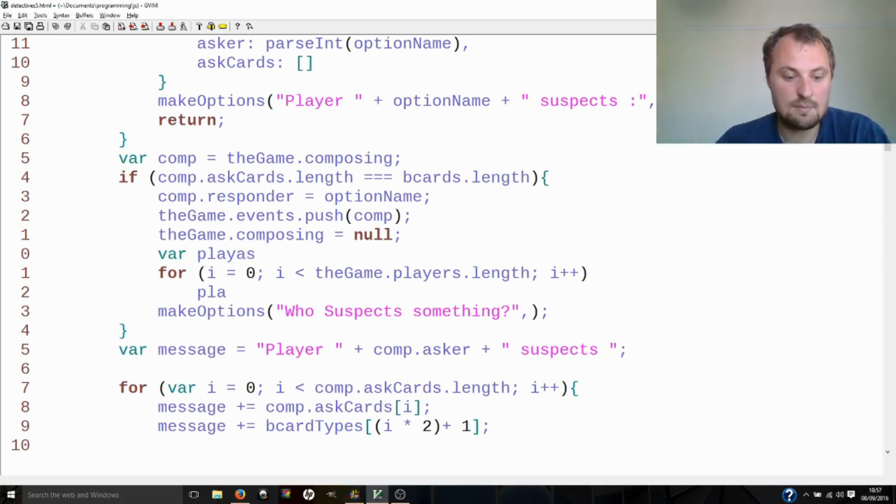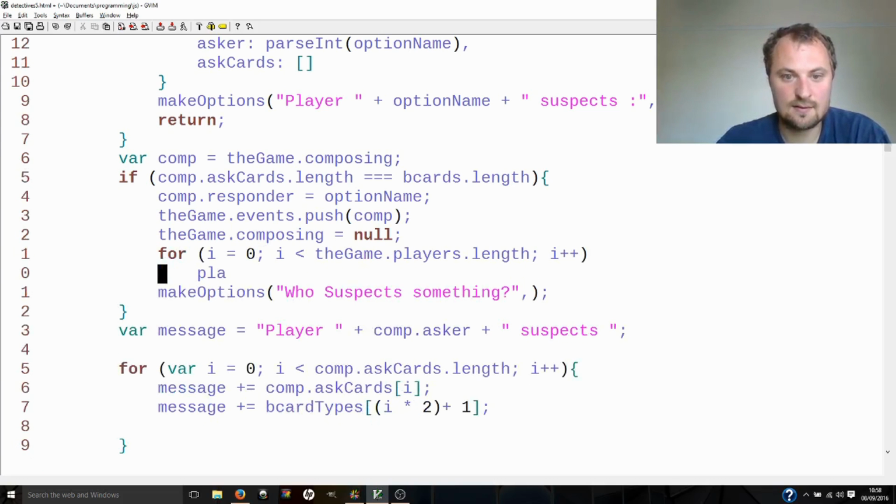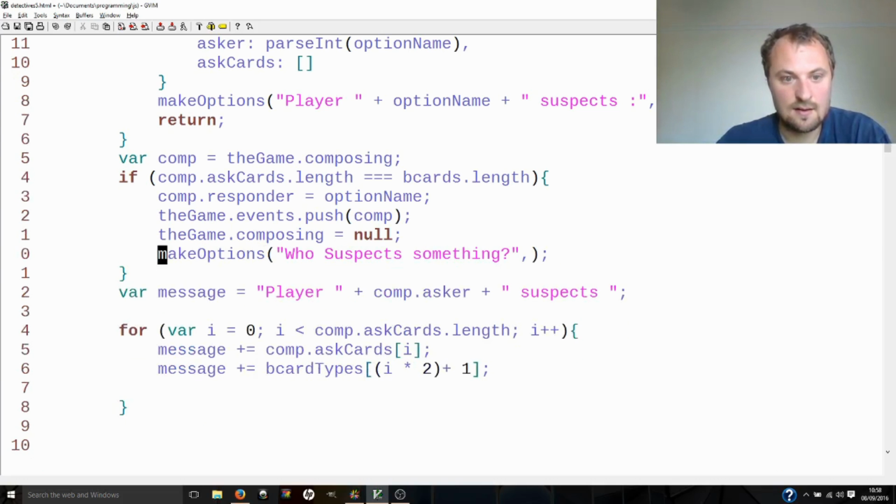Tell you what, why don't we just make players global? No. They're players. We should really, let's just stick players in the game.